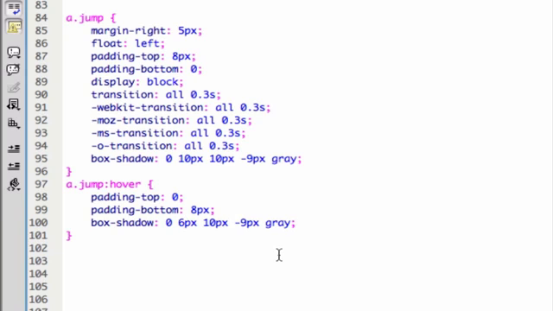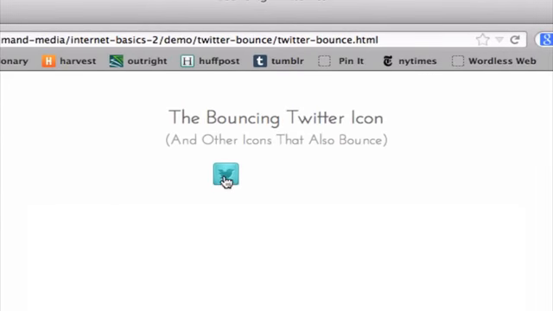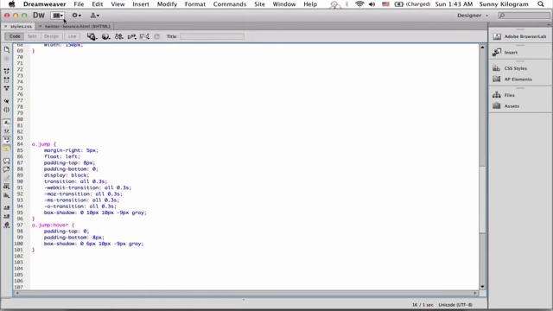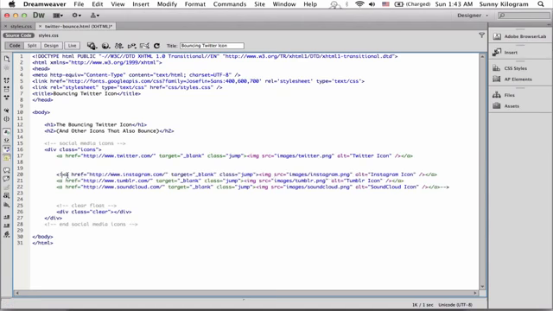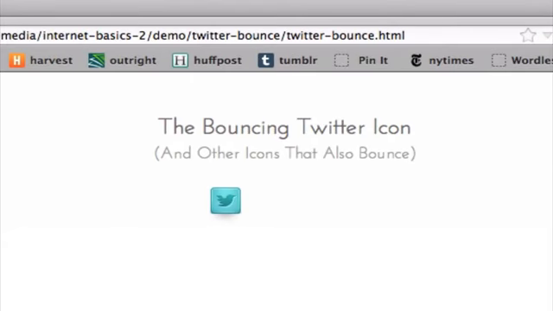All right, let's save that and go back to our browser and see if it's still, remember before it was jagged, right? So let's refresh that, and boom, already we have a little bit of shadow. So that makes it look a little bit nicer. And let's roll over. Now it's a lot smoother, and the shadow becomes a little bit smaller when we roll over. Great. And just for fun, let's add 3 more icons that I have in here to make it a little bit more complete. Refresh that.